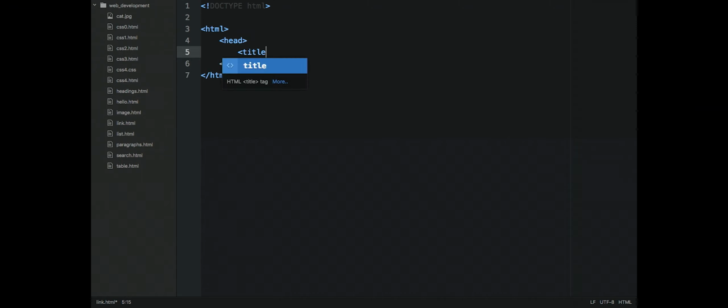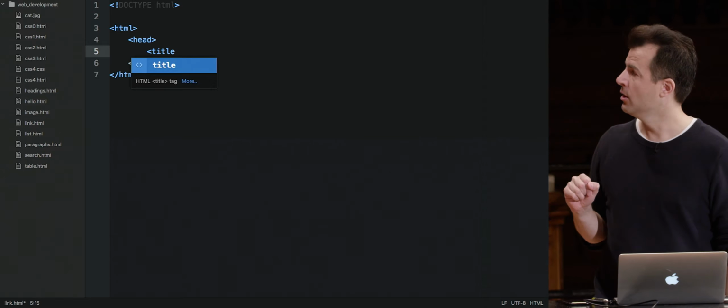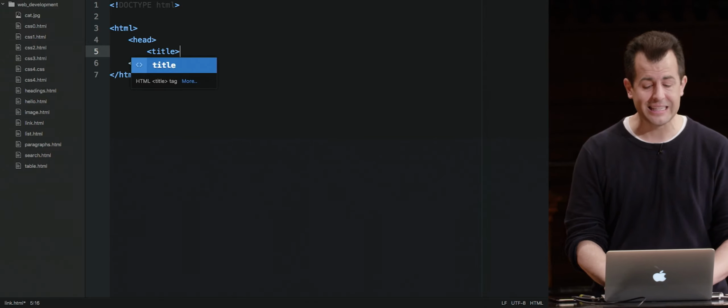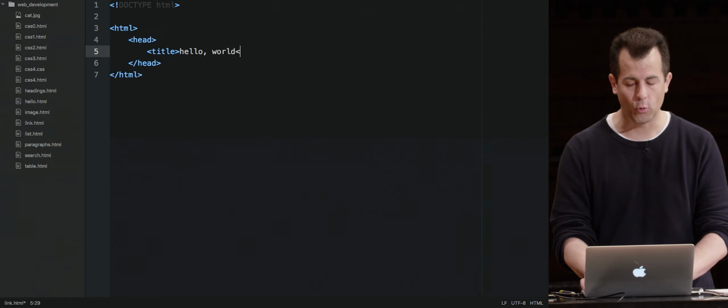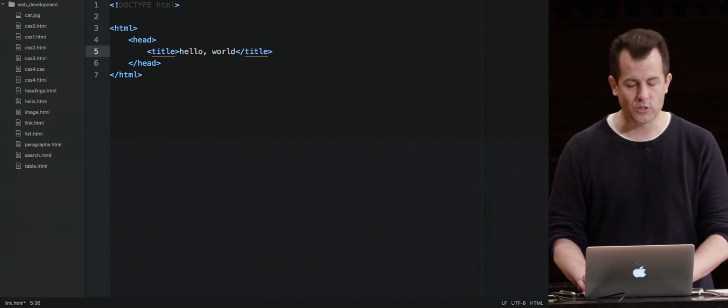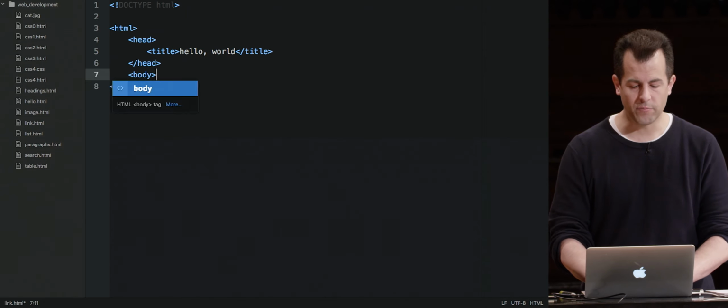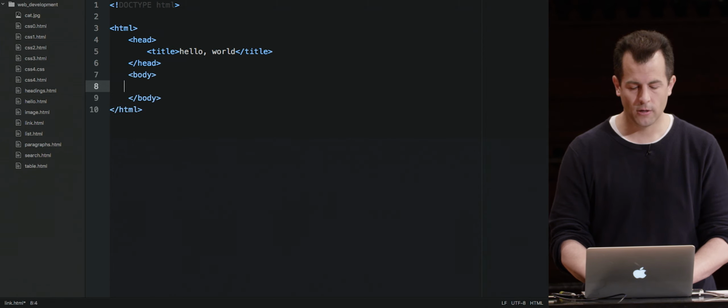And then my title, which this time, and notice, among Atom's features, like a lot of text editors like it, is to actually try to help you finish your thought. And here it's prompting me, do you mean title? And indeed, yes. And I can let it auto-complete a lot of the words I'm going to type. But for now, I'm going to do hello, comma, world, close title, and indeed let it finish my thought for me. Now down here, recall, is the body of my web page. And I'm going to go ahead and close the body of my web page.